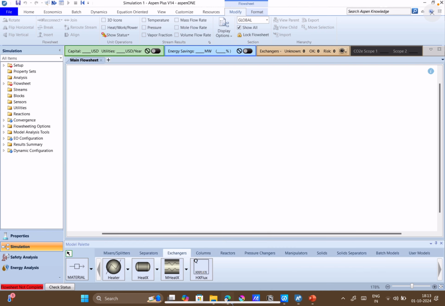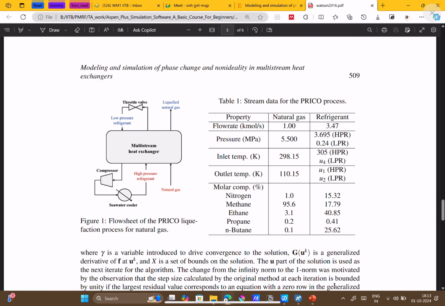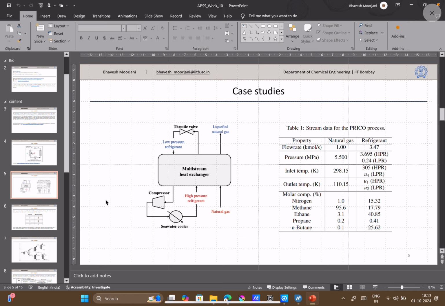Okay, so if I show you here, in this multi-stream heat exchanger, what will be the composition, and how will this cooling take place? For that we will look at one process diagram, to see what the components of this multi-stream heat exchanger are, and then we move forward. We will do a problem and then I will try to explain how it is useful.